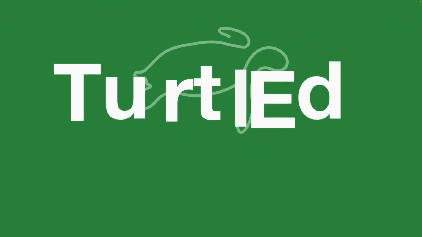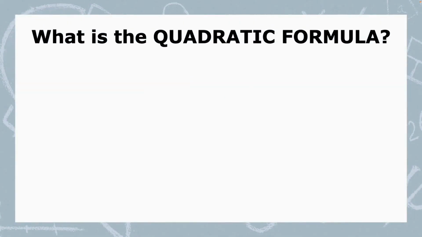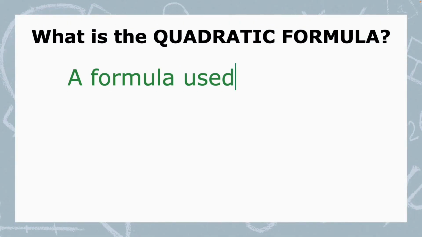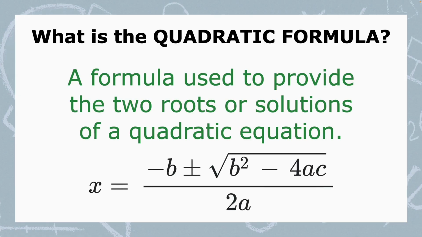In this video, we're going to talk about the quadratic formula. What is the quadratic formula? Well, the quadratic formula is a formula used to provide the two roots or solutions to a quadratic equation. And you might be wondering, well, didn't we just do that by completing the square? Well, we did, but the quadratic formula is the fastest and most efficient way that we can get these two answers, and it looks something like this.